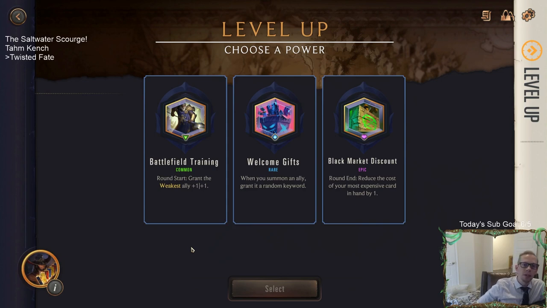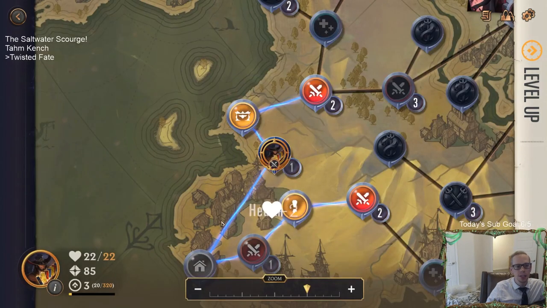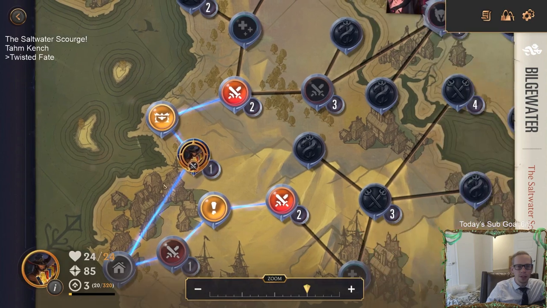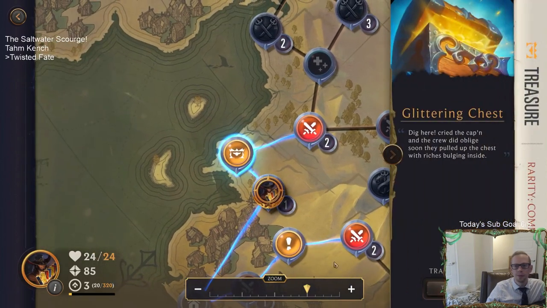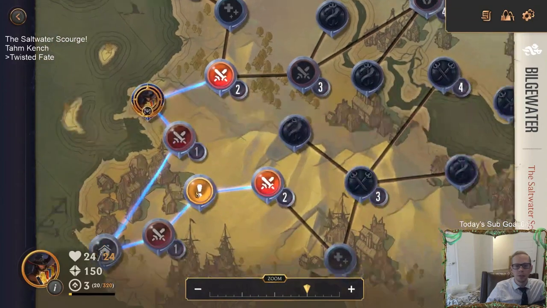Okay, choose a power. Oh yes, welcome gifts. I love welcome gifts. When you summon an ally, grant it a random keyword, and that's perfect with Victor. Victor just gets a keyword immediately, so already one of its keywords is gone. Okay, 65 gold. We shall take it. Let's go.